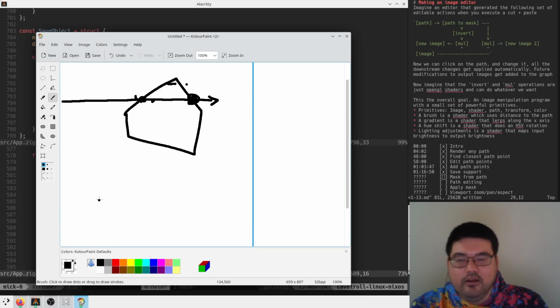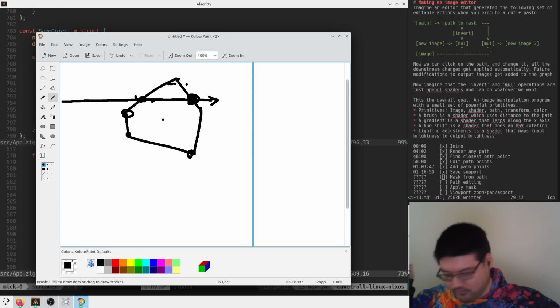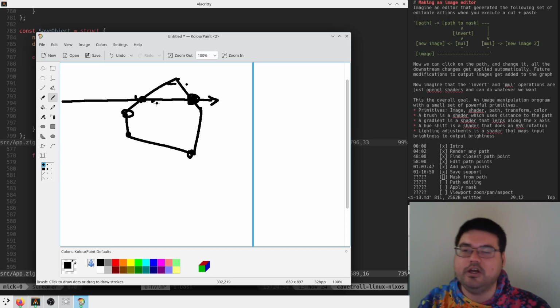So for each line, from here to here, from here to here, from here to here, we know that for the given line that we're on, there is either 0 or 1 points where it goes across. And I think we just write those down and then sort them. And then as we construct our mask, we can just be like, oh, okay, we see another one now. So that's kind of the plan.